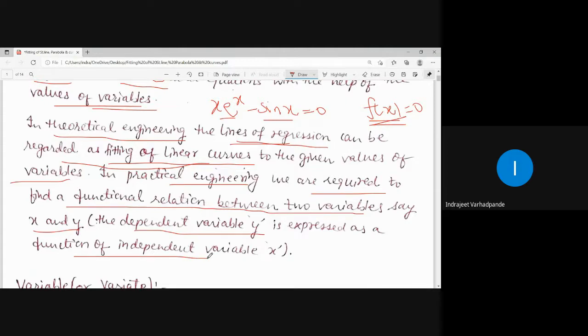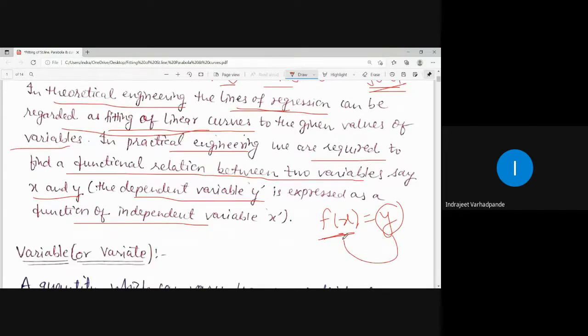So whenever I'm expressing a linear relationship between x and y, y will always be taken in most cases as a dependent variable and x will be treated as an independent variable. Whenever I say f of x is equal to y, so y is a function of x, it means if I change the value of x, I will get different values or a set of values for y. In that case, y becomes dependent on x. Therefore, x is termed as independent.